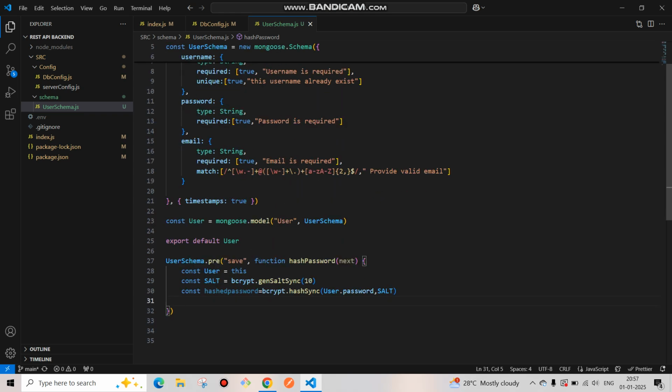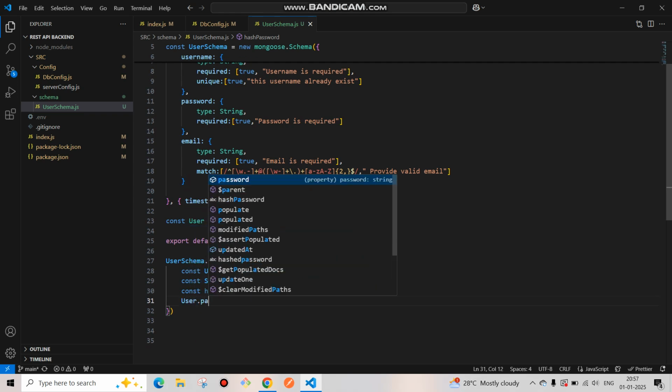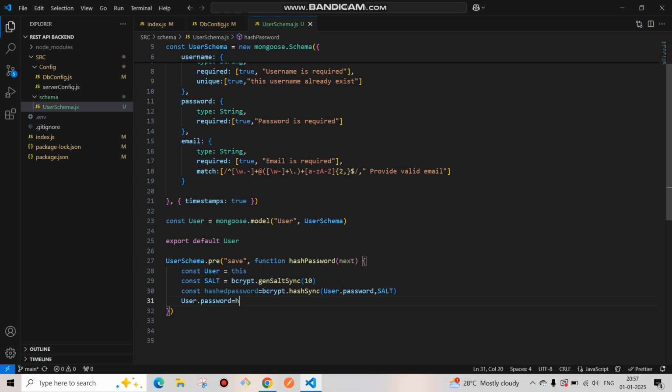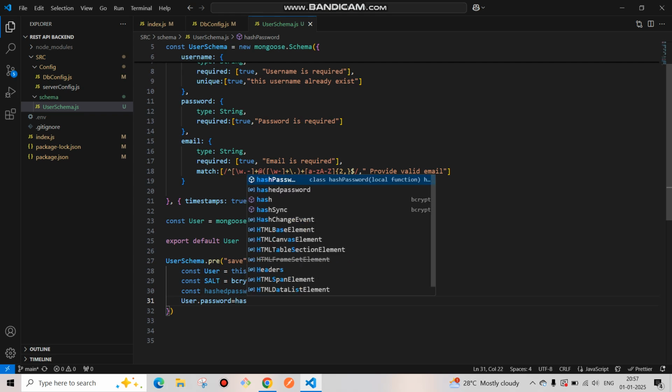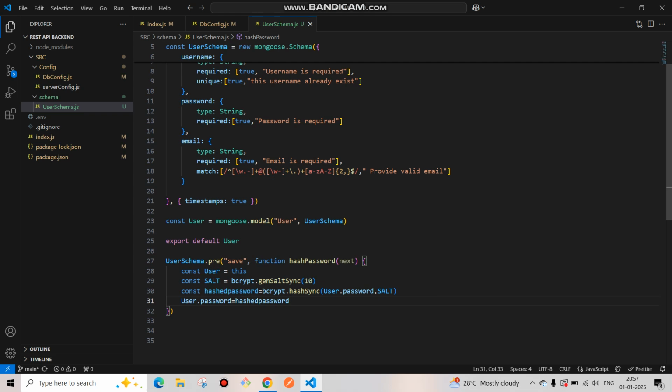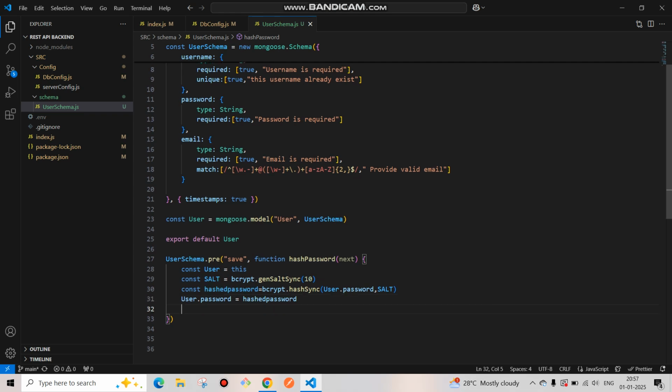So I will say user.password equal to hashPassword. So before a password gets saved to our database, it will save our hashed password instead of our normal password. And afterwards we will call next.